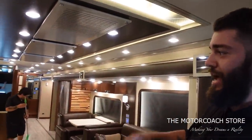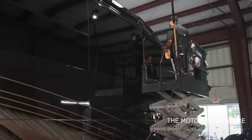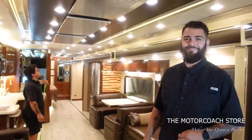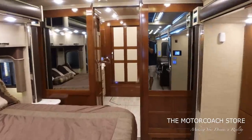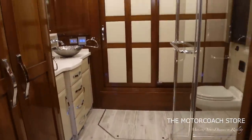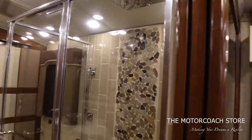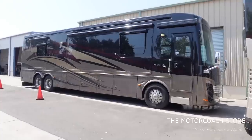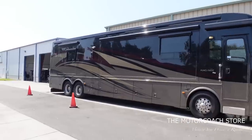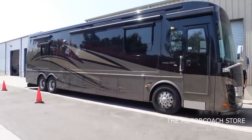We're on the back end of the detail process — JT's finishing the floors and window seals, drapes get wiped, cupboards, cabinets, kitchen sinks, all appliances, air vents and filters get steam-cleaned and put back. Every square inch — anything it takes to get these buses back to where they need to be. This King Air is absolutely sweet with that accent wall — an absolute buy for $455,555. Beautiful floors, beautiful colors, that mosaic tile with teak accents, ceiling-style showerhead, beautiful two-tone cabinets — a stunning spec on this King Air. This one will not last long. There's also a 2012 King Air just starting the PDI process — a buy at $255,555 with 62,000 miles.